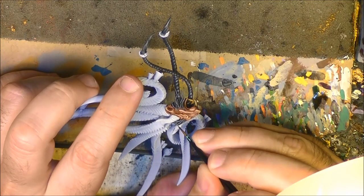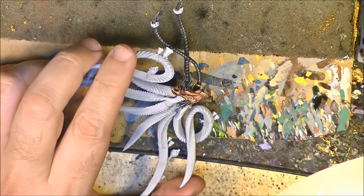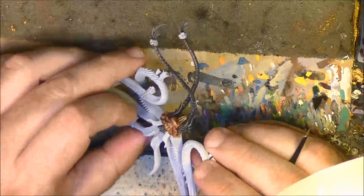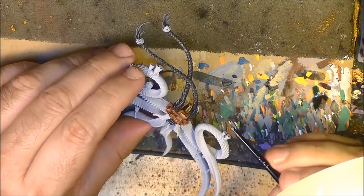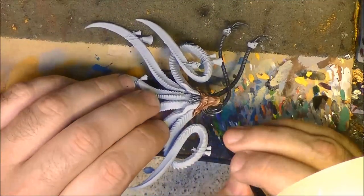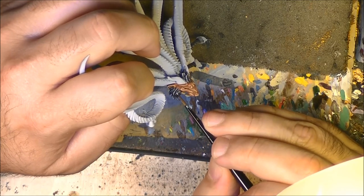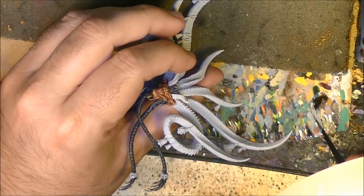I will do it, of course, here, and you try to do mainly the top of the hair. Okay, something like that. Here, I will go as well for the most external ones. And then I will take some of the hair, like this one. Now, the option is to apply this as dry brushing, but I prefer to do it like that to have more control over where I do that.